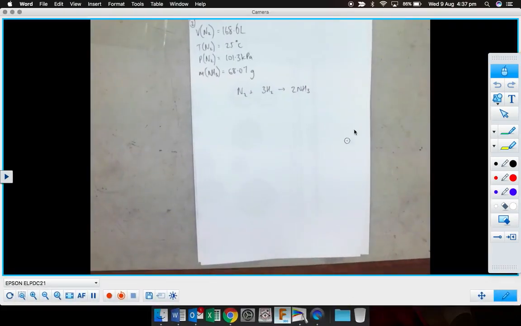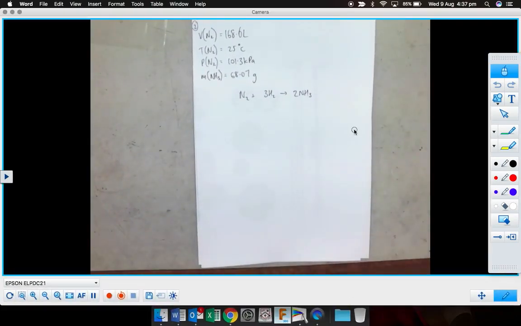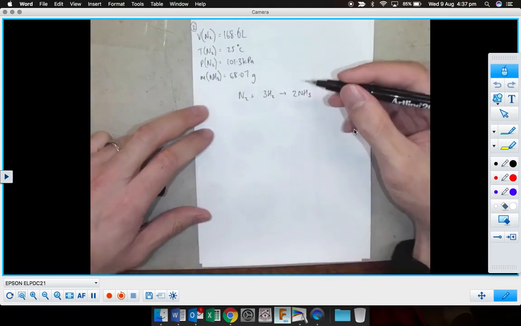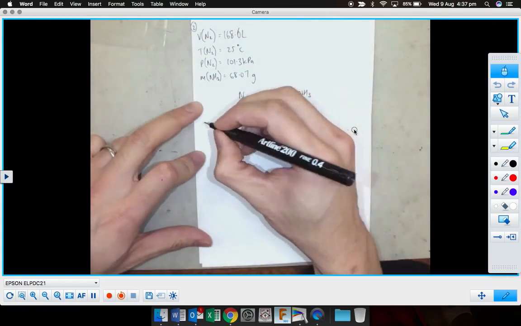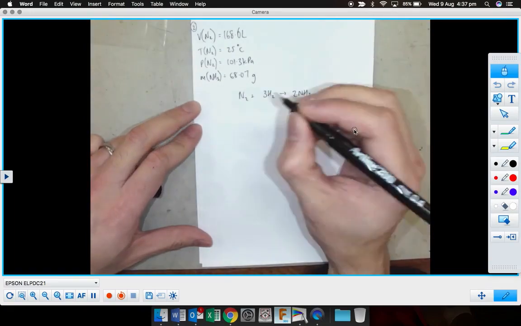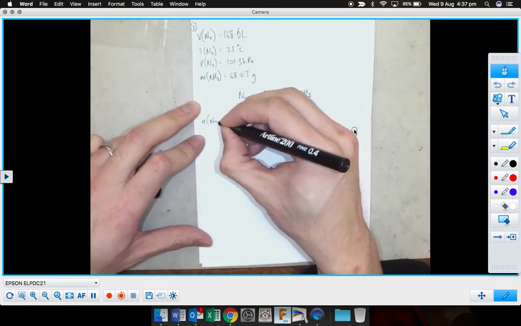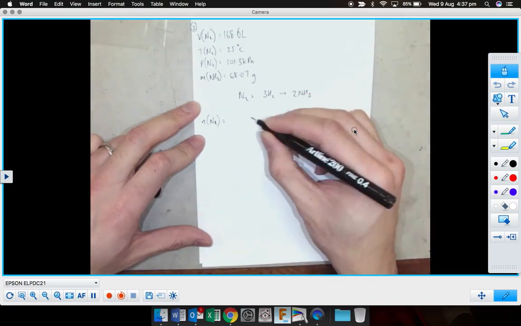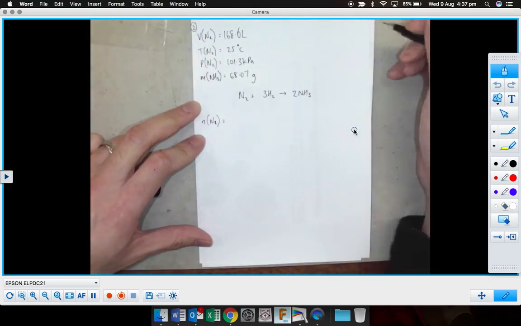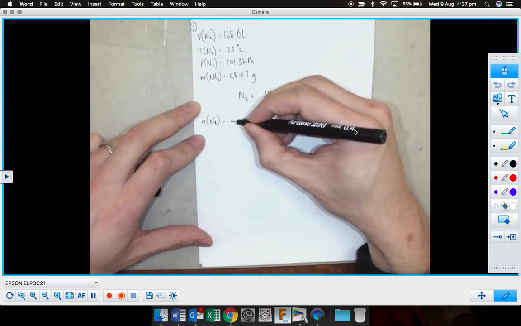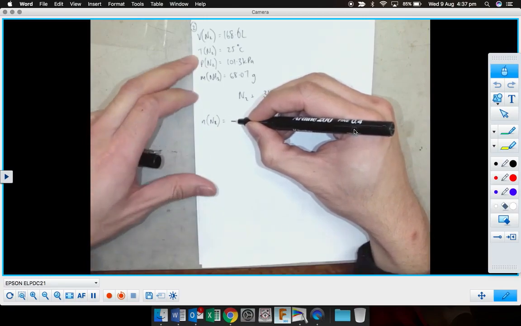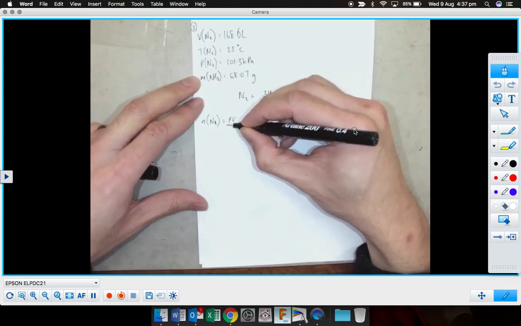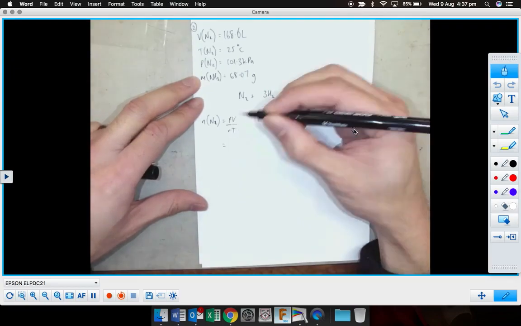All right, so again, I've written down all the important information onto this sheet of paper already, so let's have a think. We need to work out the yield, so we need to work out the amount that was theoretically supposed to be made, the amount that was actually made, and then we will be able to work out the yield. And when I say the amount, I mean the number of moles. So let's first of all work out the number of moles of N2, which will help us get to the theoretical number of moles of ammonia that was supposed to be produced. And the number of moles of N2 is going to be equal to, what equation should we use? We've got P, V, and T. We're going to use the PV = nRT equation.